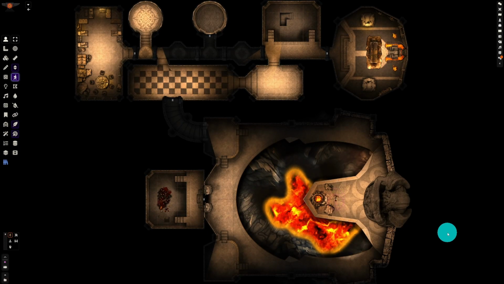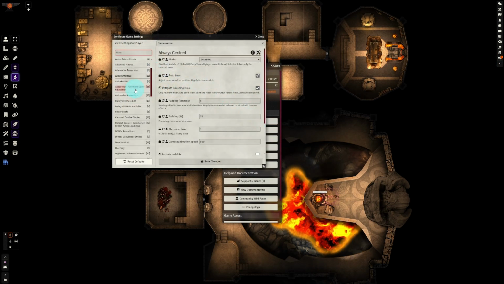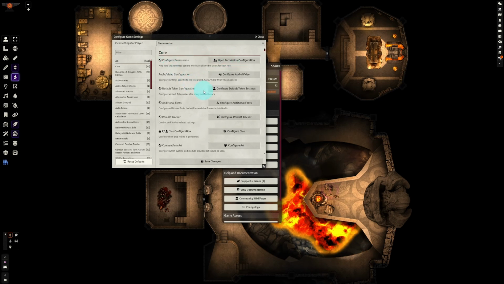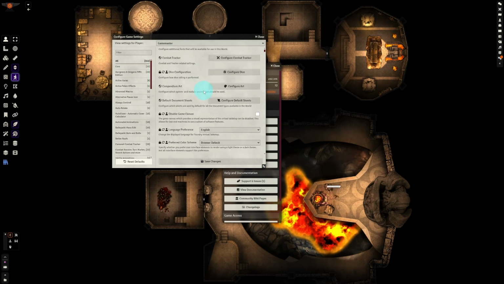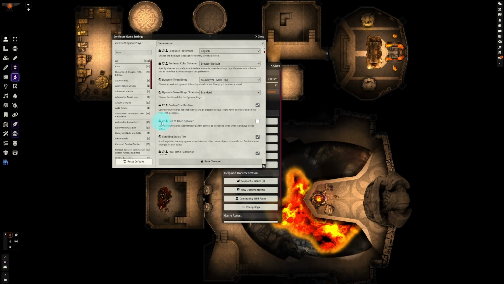Our classroom for today is going to be our Dwarven Halls and Blacksmith from the February release. And before we get started, I also want to point out a pretty important setting here that we're going to be leveraging today. If you go into your configure settings and we're up in the all section, or the core area, either one, you will find there is the pan to token speaker setting, and we want to make sure that that is ticked off.